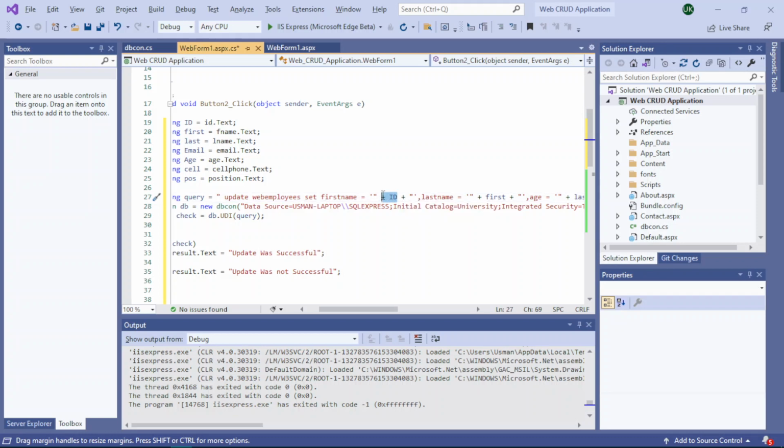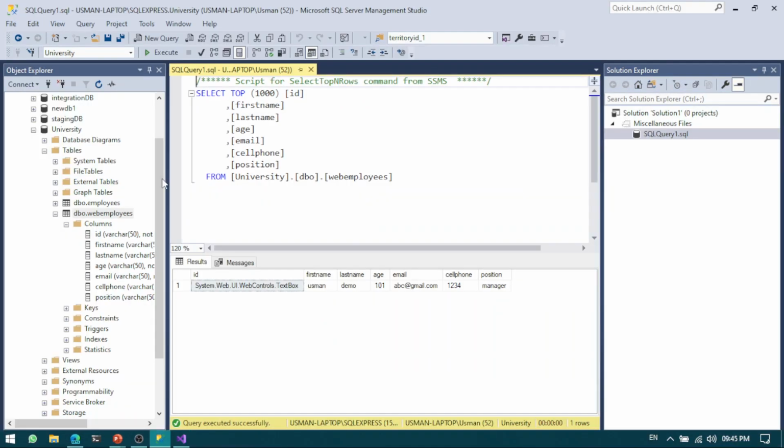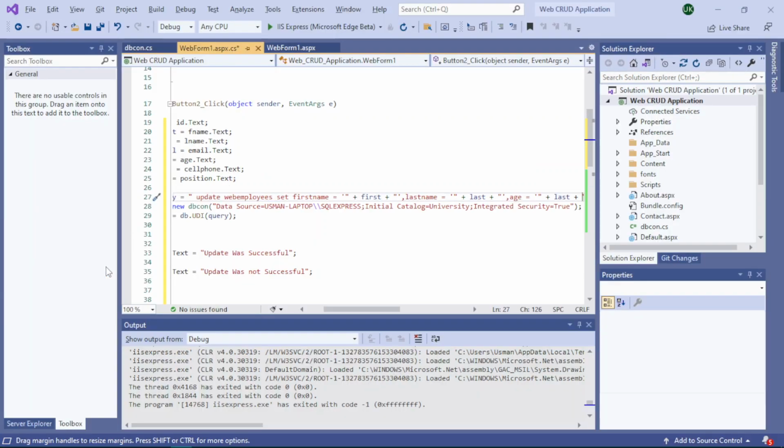Okay, I missed something here. This shouldn't be here. Not first, last. Again, look at the sequence. Age, email.